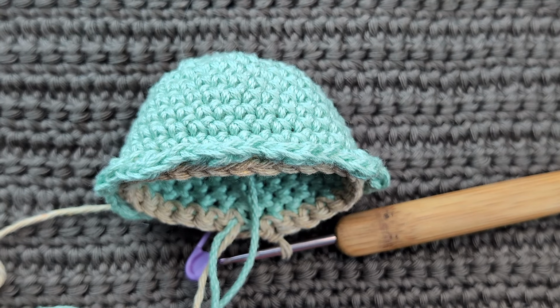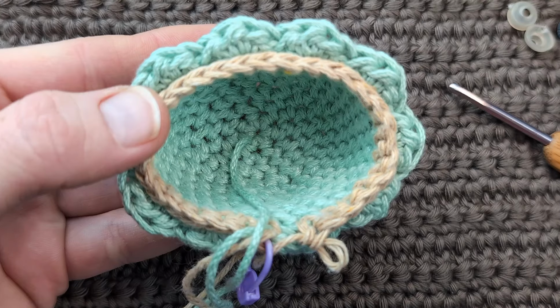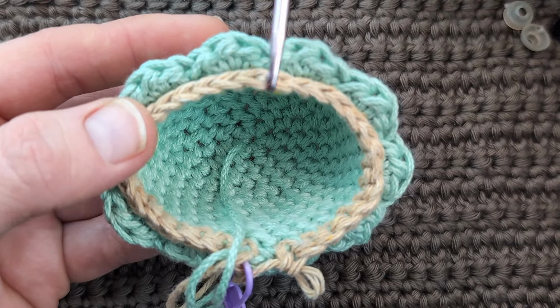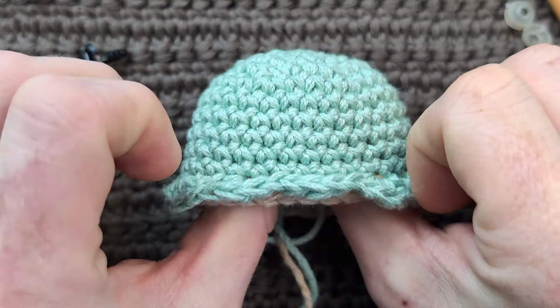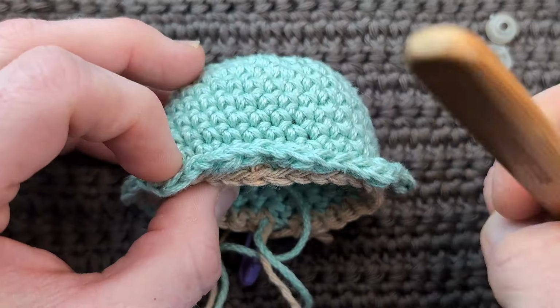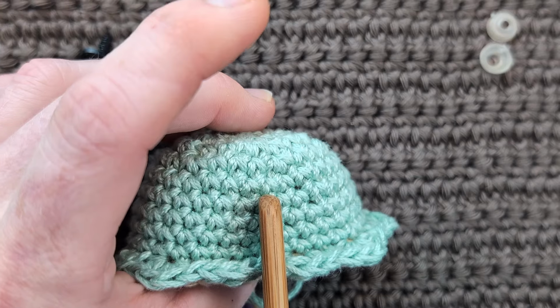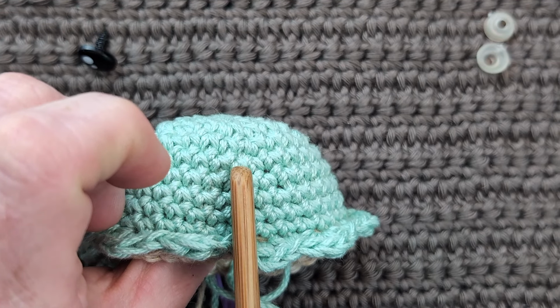Okay, so grab your eyes, some scissors, a lighter for melting the back of the eyes, some black yarn and a sewing needle. Okay, so to get your eye placement, we're going to be keeping this as our midpoint. So between these two peaks, rotate your hook round, puff it out so you know that this is your midpoint here. So the eyes need to be an equal space away from this. So I'm going to go 2 to the right and 2 to the left.